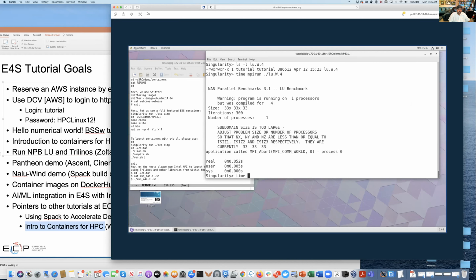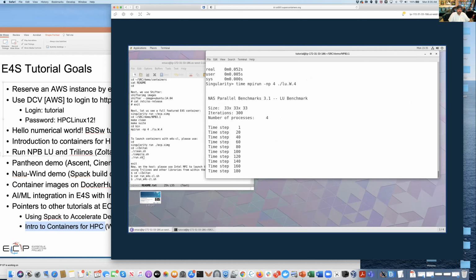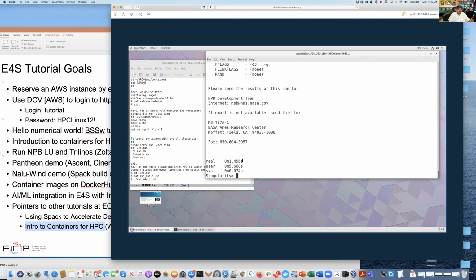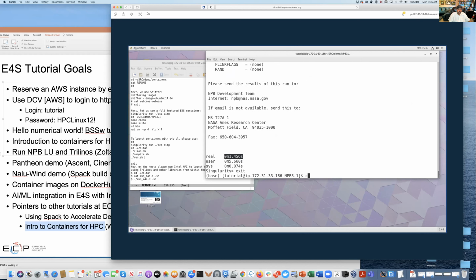Sorry, I missed the argument: mpirun -np 4 lu.w.4. Here it ran this. It took 1.456 seconds.